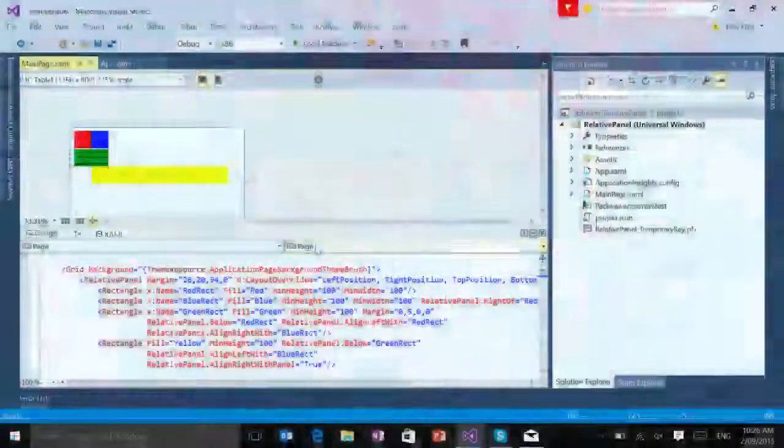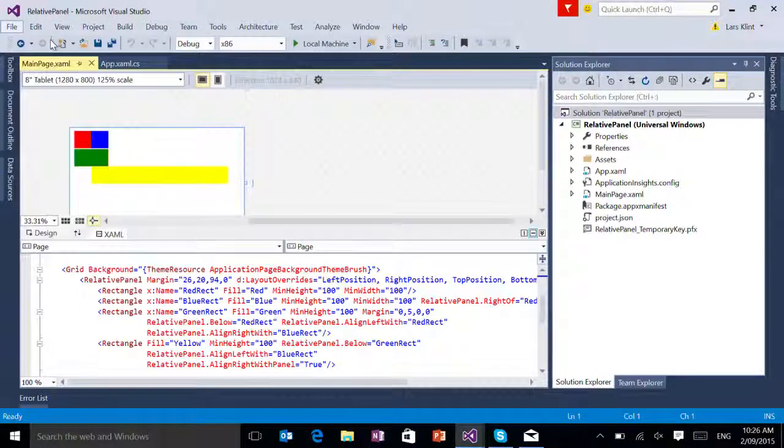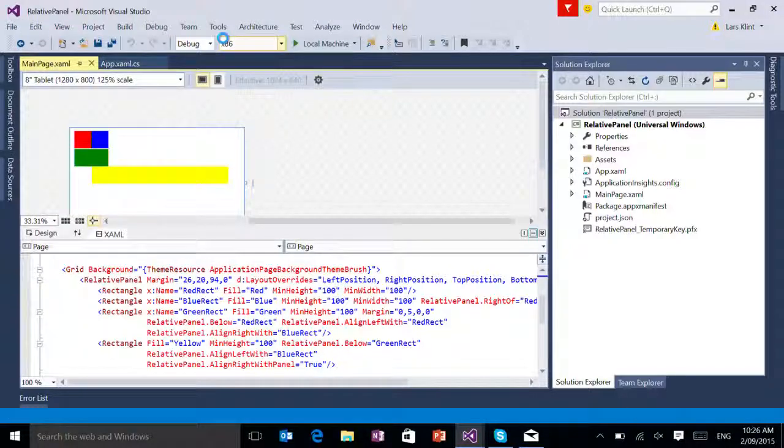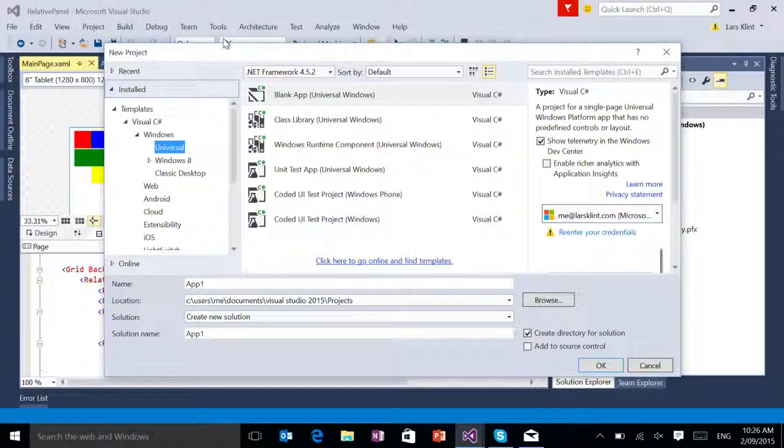All right. So I'll go up here, I'll do File, New, Project. And another gotcha here: in the Windows section of templates, if you go into Windows 8, there's also Universal. Again, those are the two different ones, right? That's not the same.